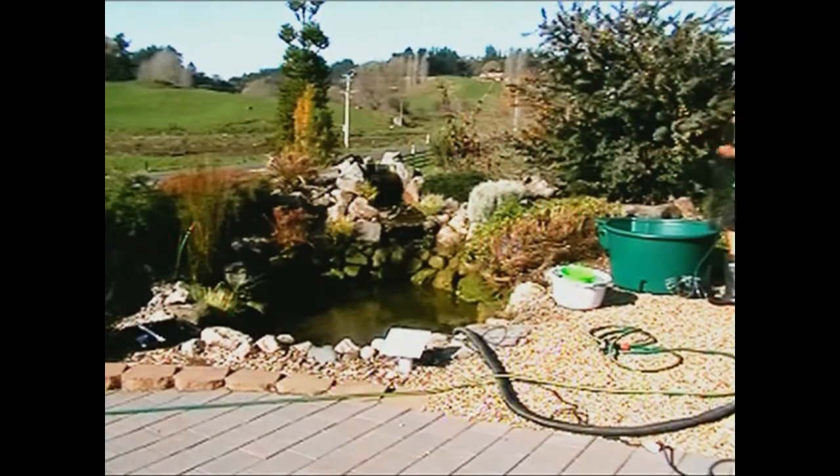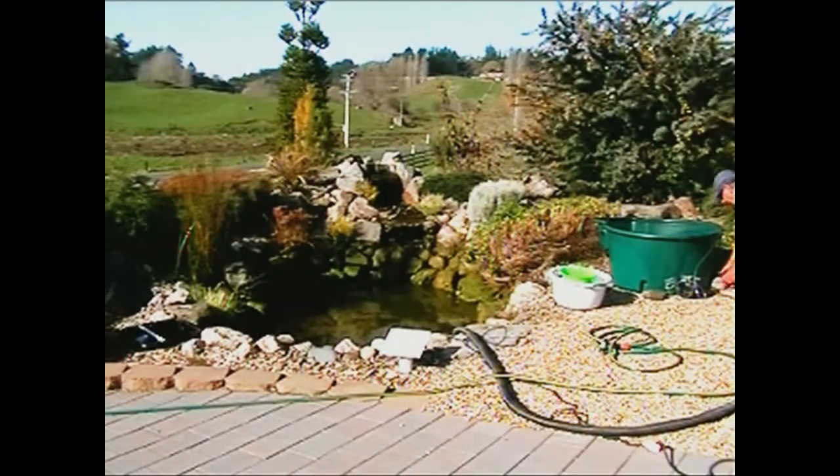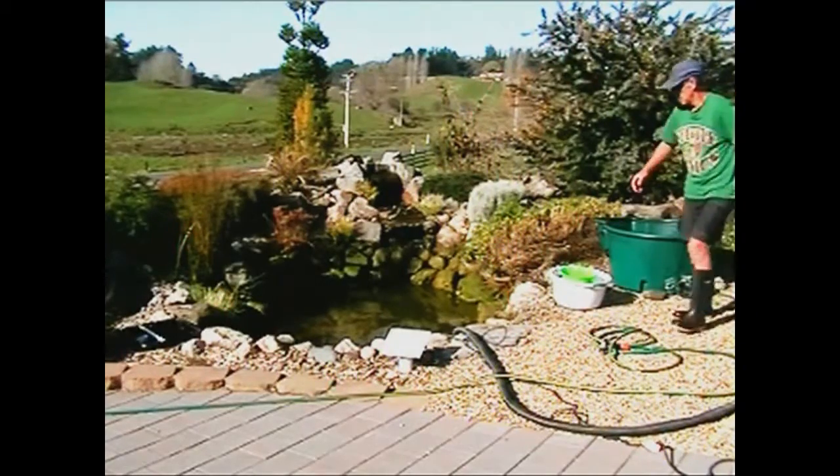I like to put a net over the top of the holding tank. Some fish, especially once taken out of the pond, tend to jump out of the holding tank, especially the big ones. So we'll just put a net over the top, a bit of bird netting in fact.